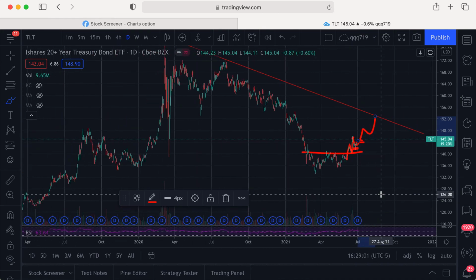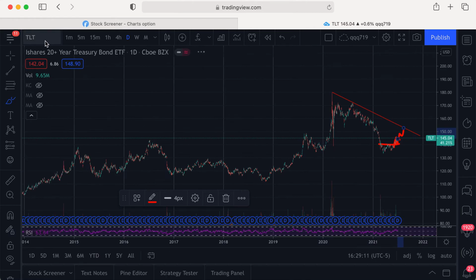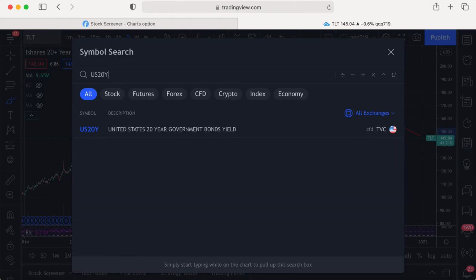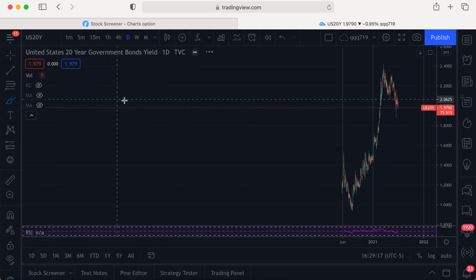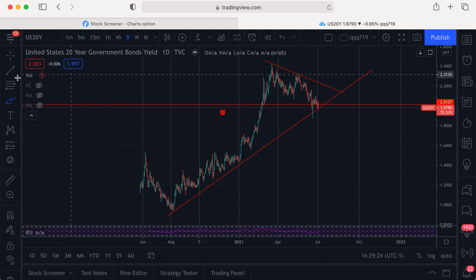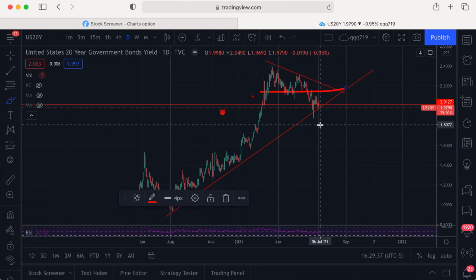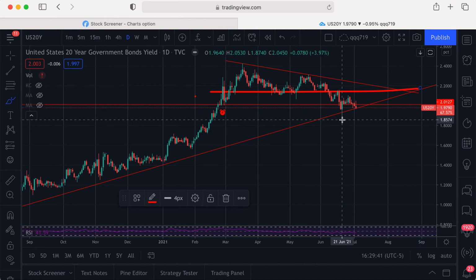But we're actually in 160 because I was anticipating an even higher move because bond yield is crashing. US 20-year, US 20Y and TLT are inverse of each other. So just like bonds sold off and then they chopped around for a while like this, chopped around, it broke out, retested. We had that really good drop right here, but it bounced all the way back in. And so we've got this downward channel, and since we already broke it, I think we're going to break it again, and it sure looks like it. So I added some bonds here.